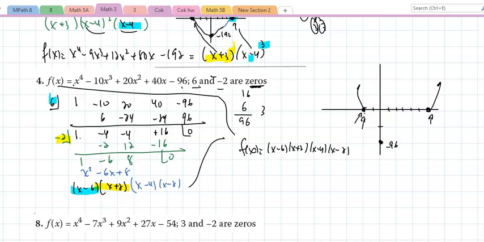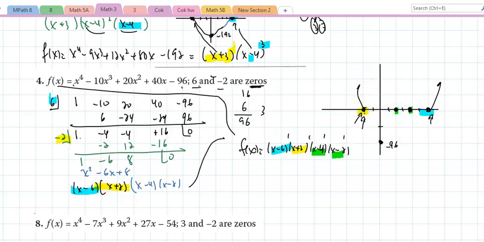So the zeros are already there. The two zeros that I just found are 4 and 2. Well, if you set them equal to 0, that's right there and right there, right? X minus 4 will be 0 at 4 and x minus 2 at 2. And do you see the multiplicity on all of this is a 1?